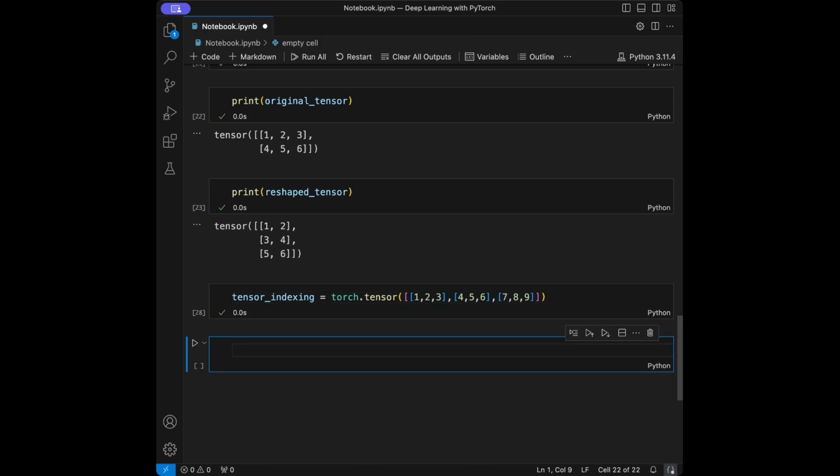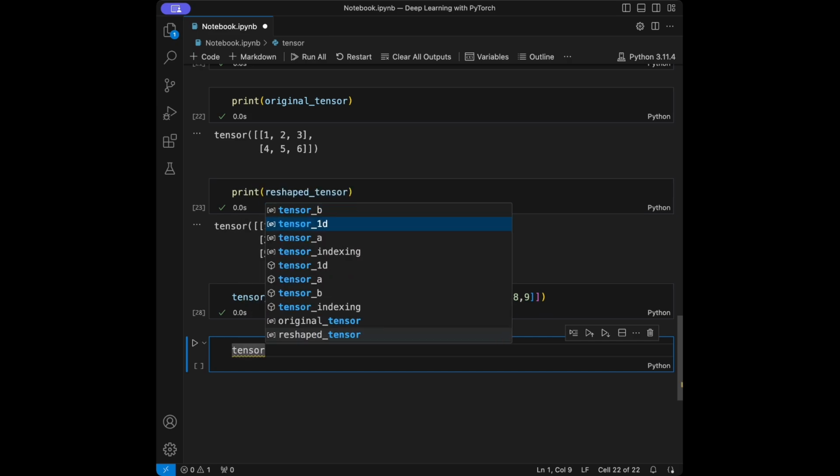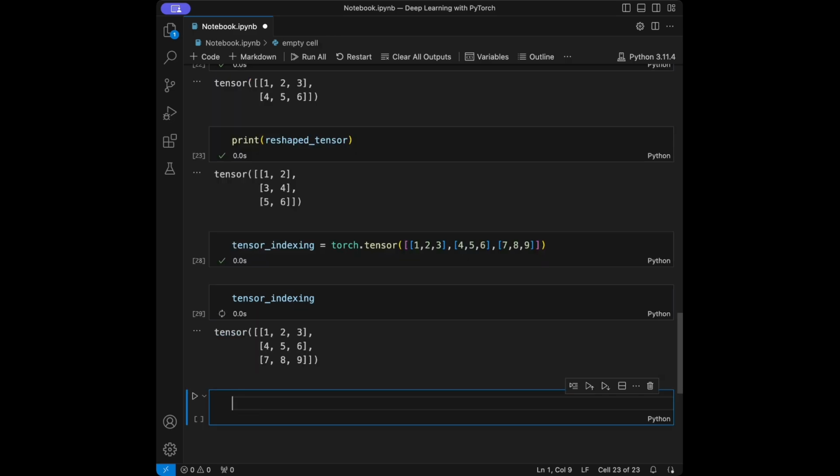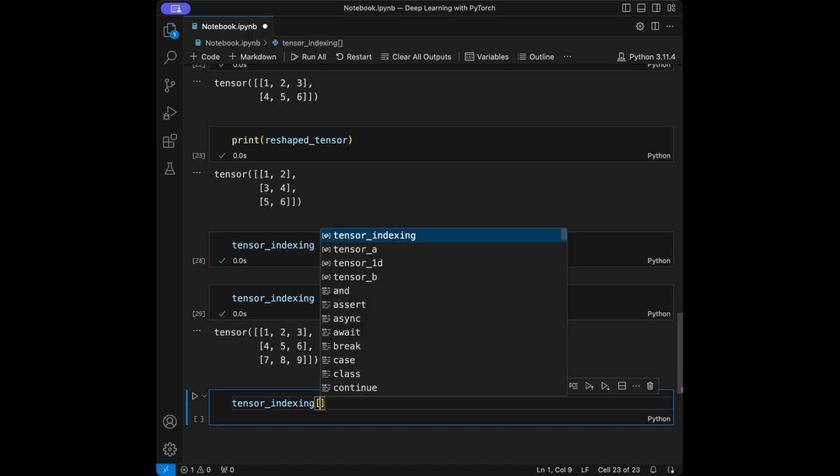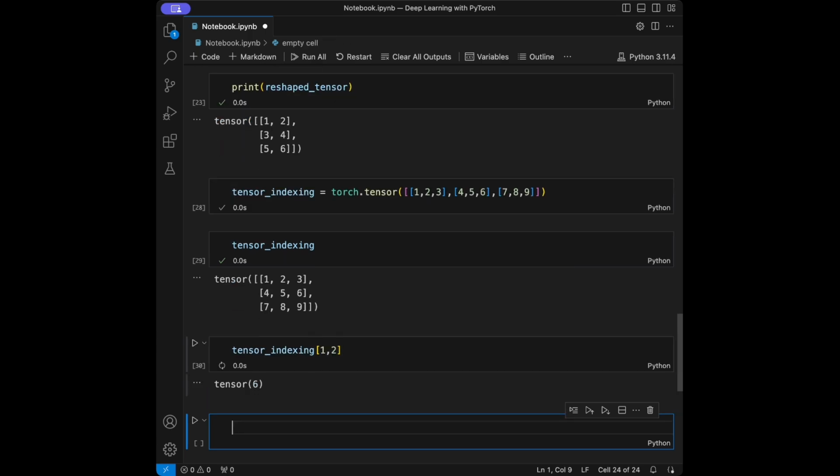If I want to reach an element at 1, 2, I'm going to call tensor indexing, use brackets, and say 1 and 2 in here. So we got the 6 in here, as you can see.